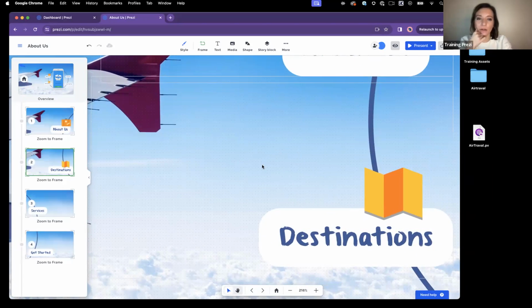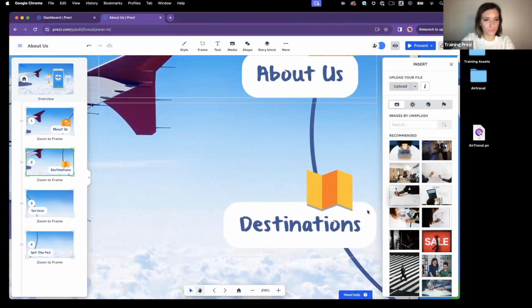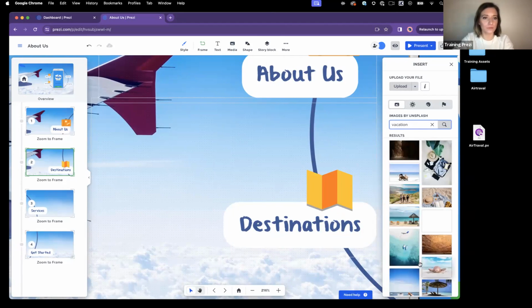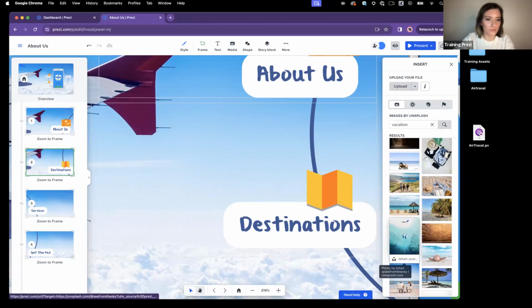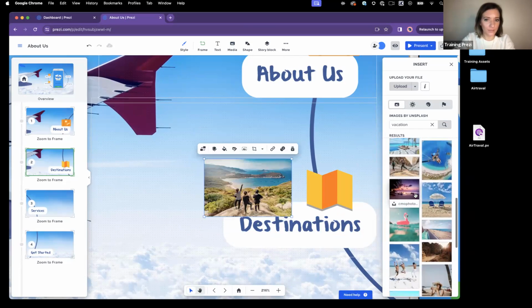I want to talk about some of our advanced editing options that we have. So let's come up to media and we're going to add in some image options here. And let's just search vacation. So we'll pick a couple here.